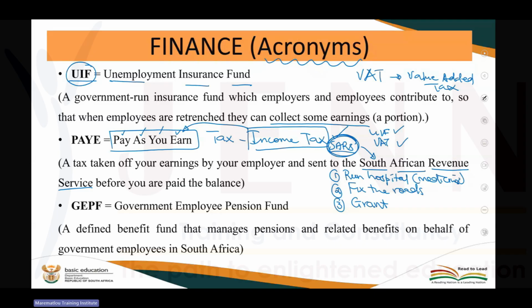That's why people will be saying, no, don't worry, this is our tax money. Because they know that at the end of the month, they are being deducted the money so that it can fund these people. And if you compare South Africa with other African countries, South Africa is one of the countries that is very generous in terms of taking care of people who are elderly and the children of the parents who are not working. They get the social grant. You compare us with other countries, you'll find that they are struggling a lot.